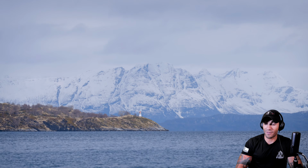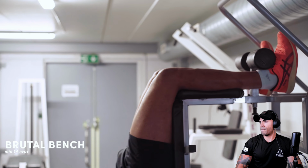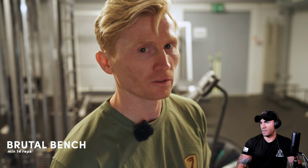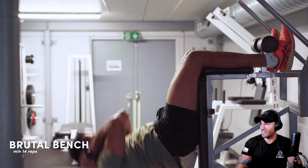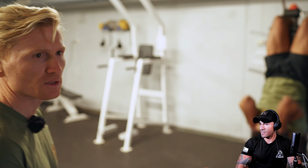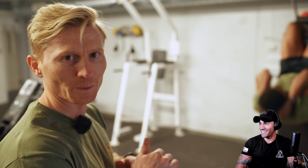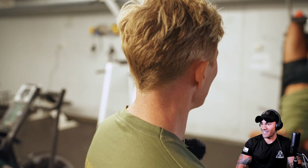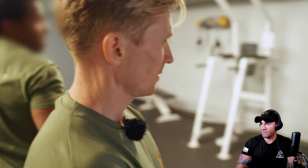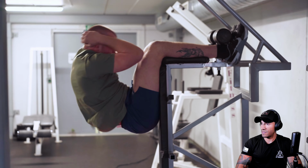Damn, that is beautiful. So I've done this one before. I don't know how many I did, I think it was around 30. That's a nice setup there. I remember this one is very easy in the beginning, and then all of a sudden it just becomes hard. Once you start hitting a wall, that's max. The range of motion is insane. This one seems like the hardest one so far. This is the worst one. Really?